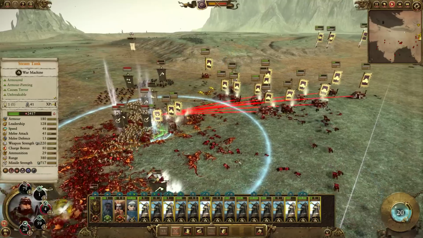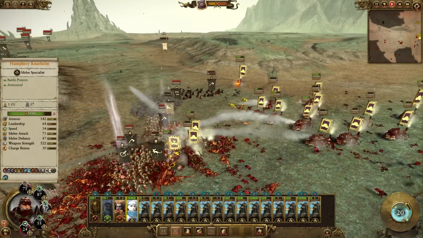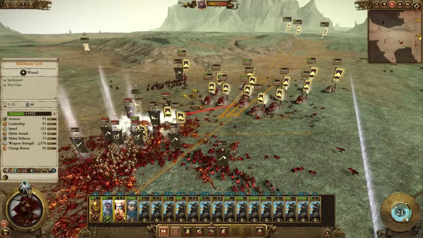Need to get a different position. I still got a couple of Shaggoths here. Maybe I chose to leave a bit too early. Get these ones out of here, taking too much damage. No, no, no, get back over here, guys. Get back over here.